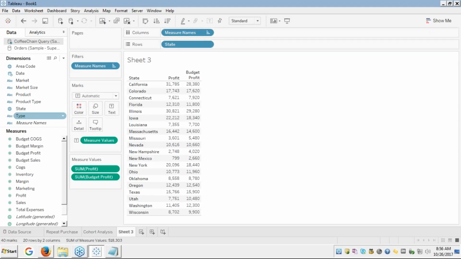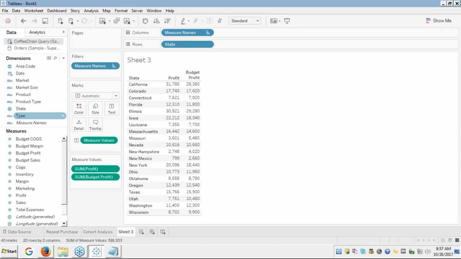However, my budgeted profit should include my product in this view. I have a business requirement that I need the states where the percentage difference between my profit and budgeted profit is greater than some value. So assume I am having a condition like this. In this case, I cannot use a fixed LOD expression.